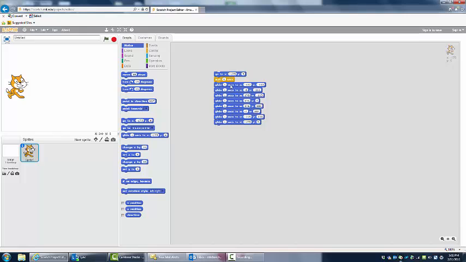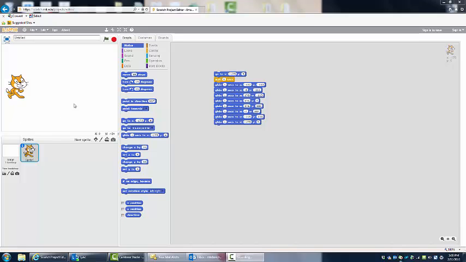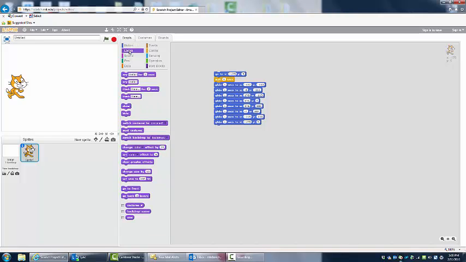Now there was really no need to have all these commands, but I did want to be able to insert certain movements and looks in between these, and that's why I did that. Our basic animation is technically done. We are going to add a little bit of a different dynamic by having our sprite interact with the audience. So what I'm going to do is go to looks, and I'm going to have him be interrupted at different spots. So right here I'm going to have him say hello for 2 seconds, and then he will continue to move.